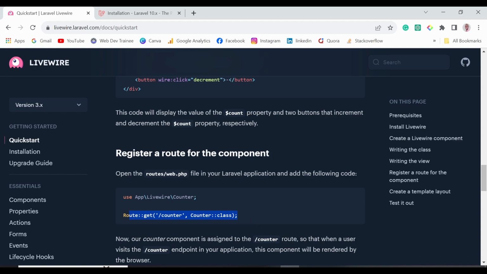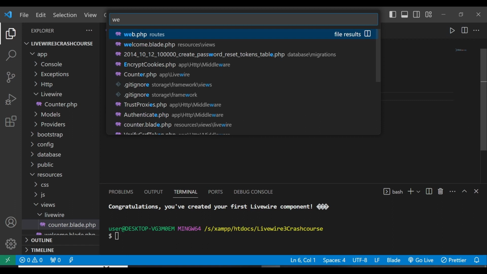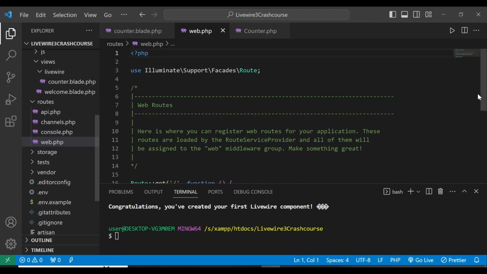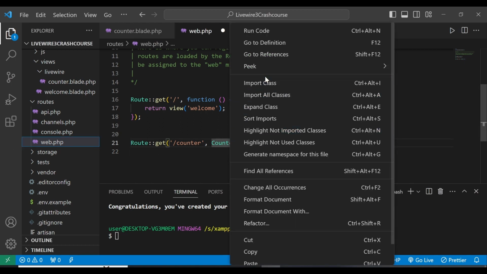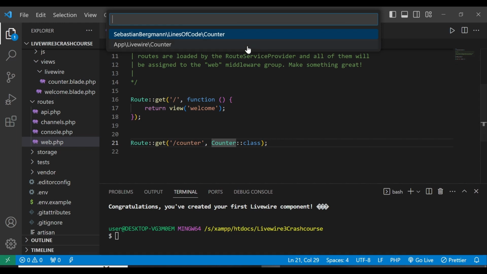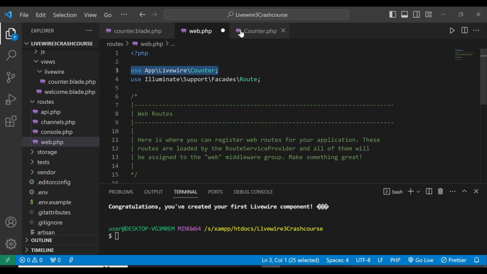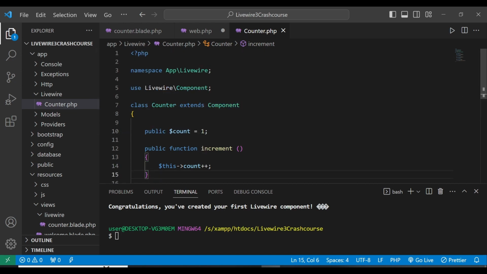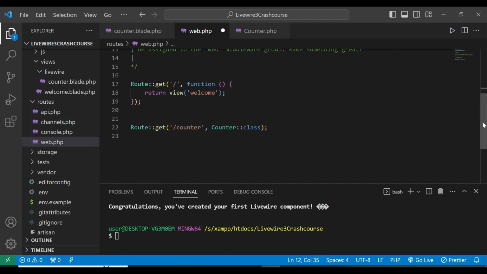So what we can do here is that, for example, I can copy this one here, and then come to my web.php. Within my web.php here, I can just call the counter. Remember, our blade file is counter.blade. So counter, and then here I can import this class like this, which is this one here. So the class becomes imported, and then you can just come and check where it is imported from, and this is where the class is. This one here, that's the namespace. So that tells you that that is what we have.